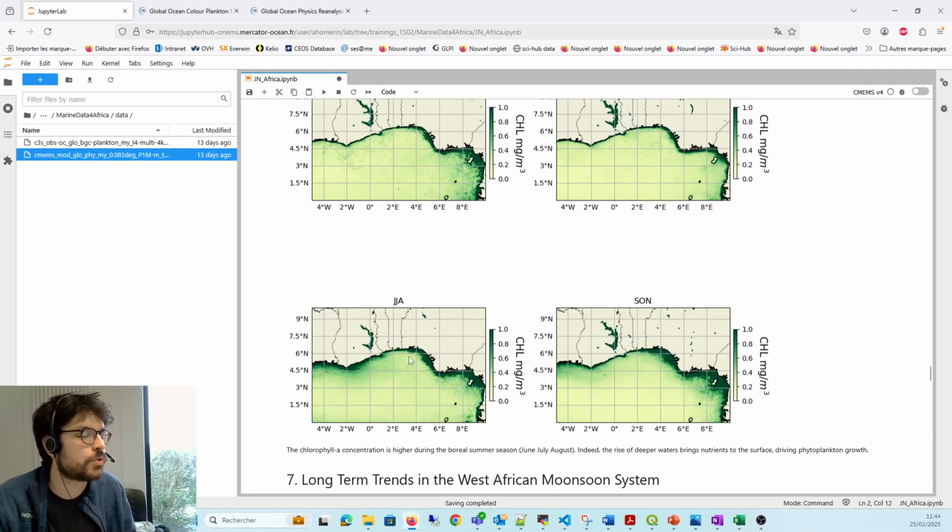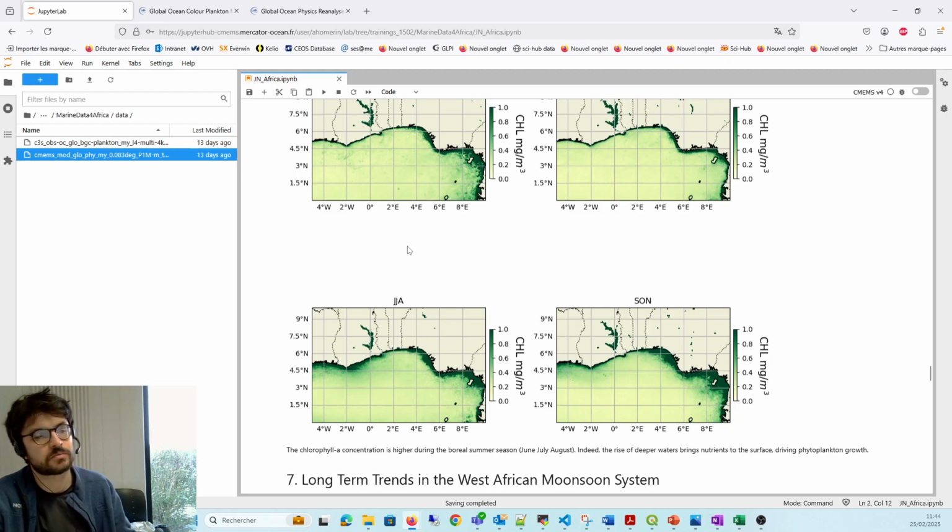And it's also consistent with the fact that as deeper water goes up to the surface in this phenomenon, it also brings nutrients that were below the surface, which is also a driver for plankton growth.